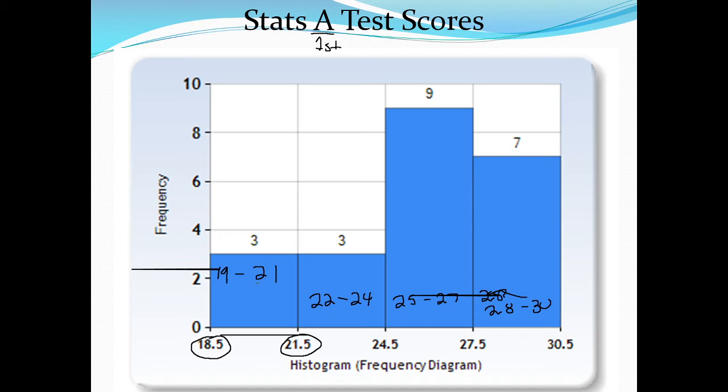The class limits are the halfway marks that are contained inside those bars there. So you can kind of reconstruct the frequency table if you want to. And this is definitely a skew distribution. If I try to draw a curve here, I definitely have a larger hump on the right than I do on the left. So this is a skew distribution.